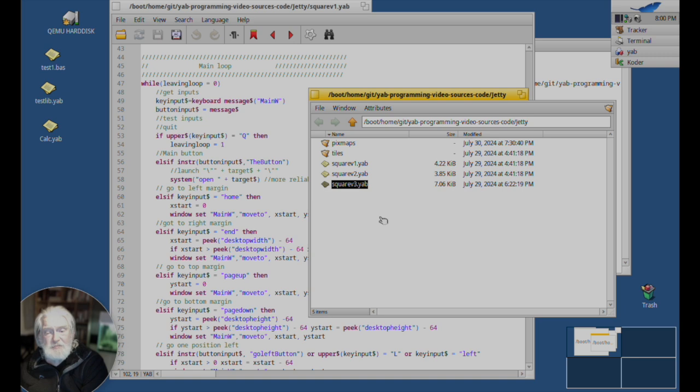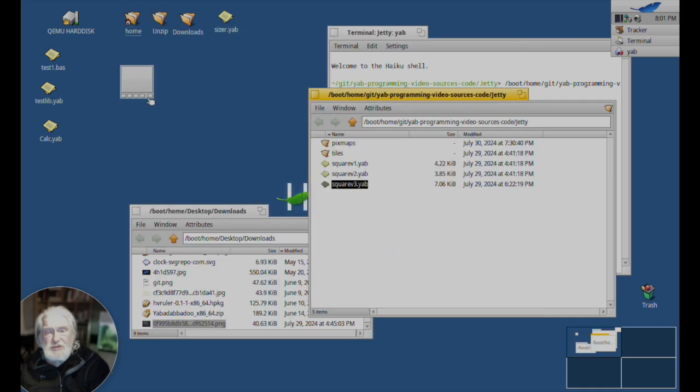But this really is just the bare bones. It'll launch and it can move around, and that's it. There's going to be a lot more that we do with this little thing. Thanks for watching.